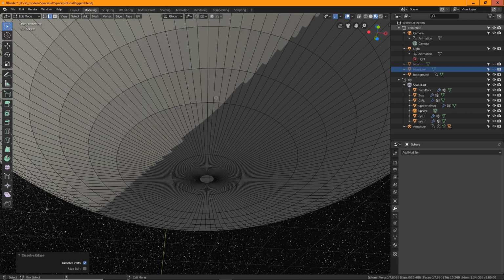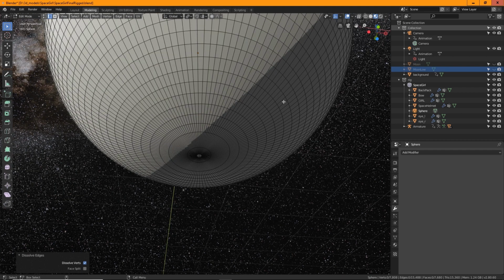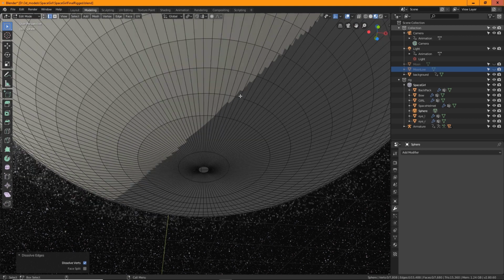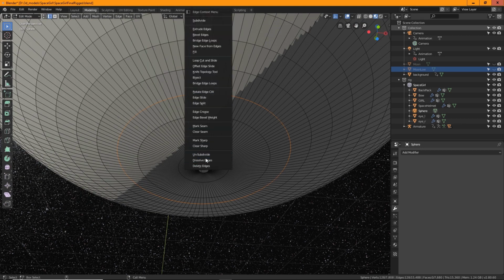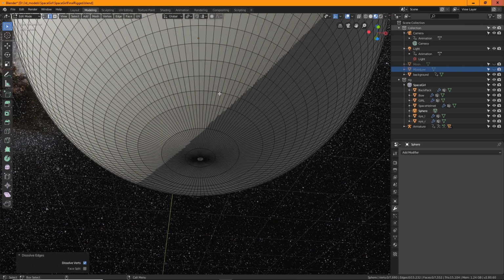But if we put a point in the center, which would turn it back into a quad again, and then close that with a loop around here, we'd get more detail around the equator and less on the poles. And that's what we're trying to do by deleting these points. And we'll do one more.